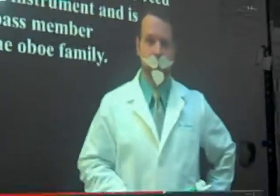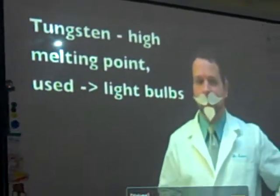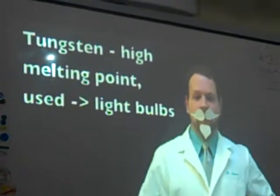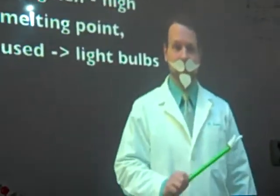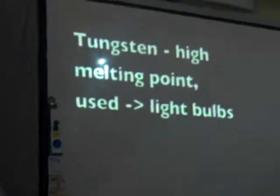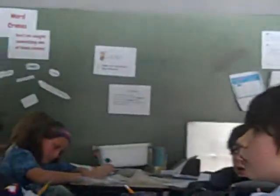Now, I have a bit of a challenge for you. Can you look at these notes I have written down and tell me what the original fact was? What's the fact? Write it down on paper. I want you to write down a complete sentence using just these few words. Give it a try. Write down the sentence, or two. What sentence could you write?